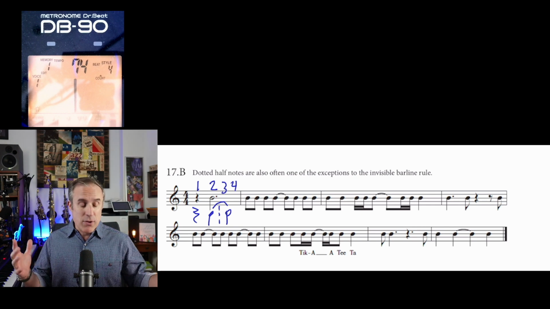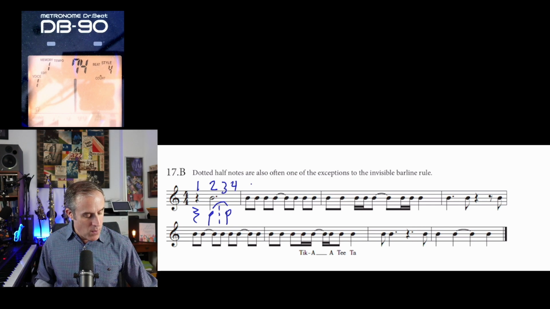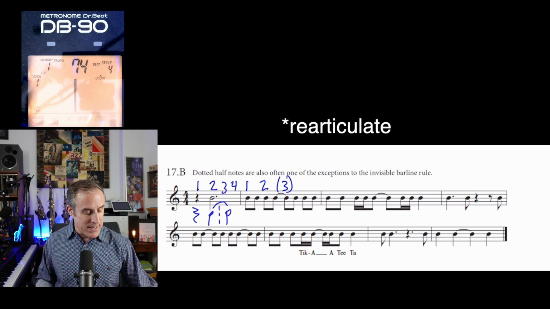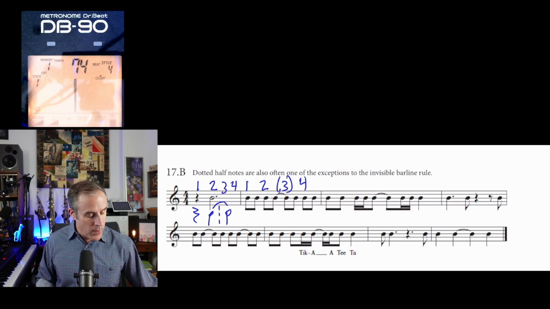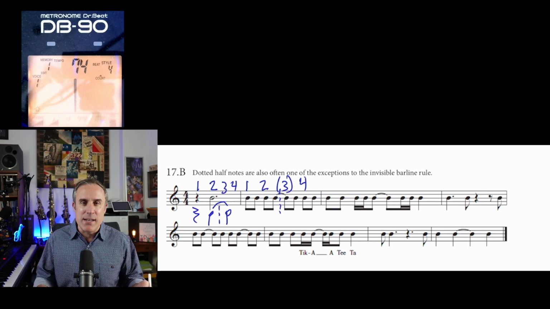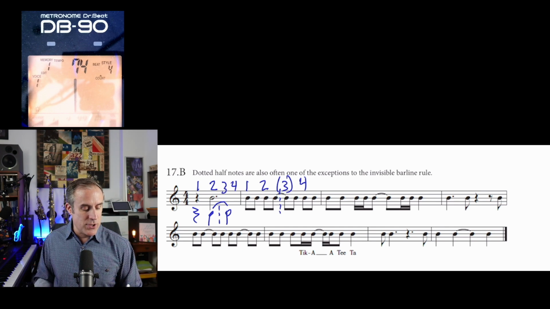So we've got a measure full of eighth notes here. So we've got beat 1 here, beat 2, beat 3 that I'm going to parenthesize because we're not going to re-notate it because of that tie, and then beat 4. So in between beats 1 and 2 and 3 and 4, we have the invisible bar line right here. T, T, T, T, T, T, T. That's measure 2. So we've got one tie connecting those 2 eighth notes. Okay, on to measure 3.